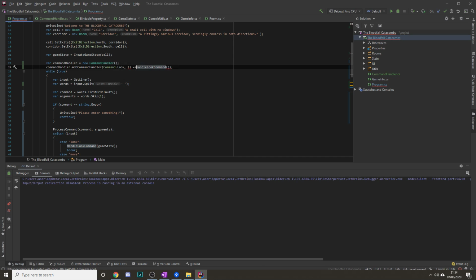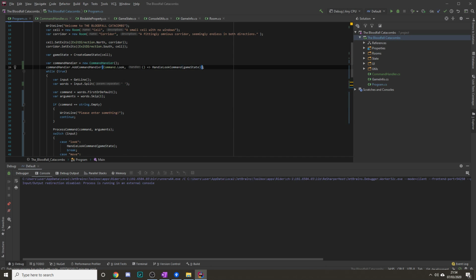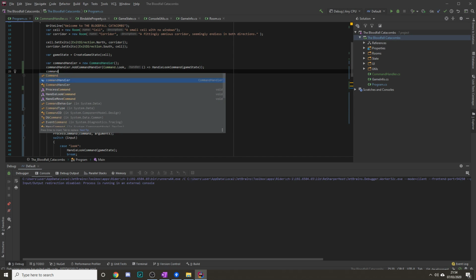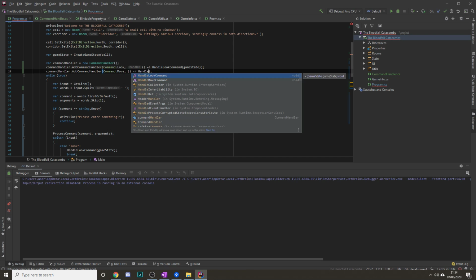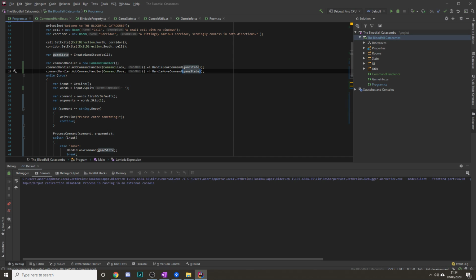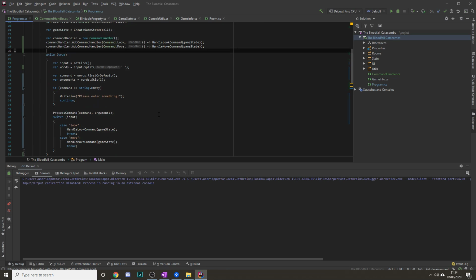But we have to do it as a delegate because it relies on the game state. We'll have one for move. The move command, and that takes the game state as well. Okay, that's cool.